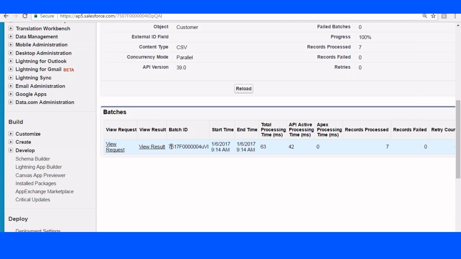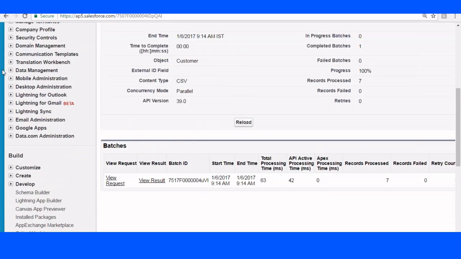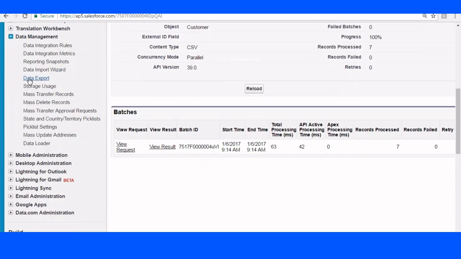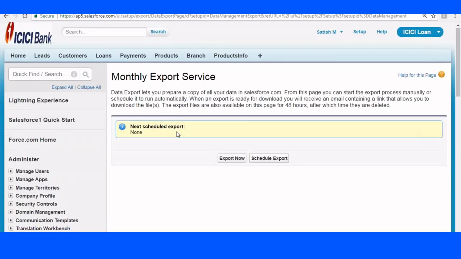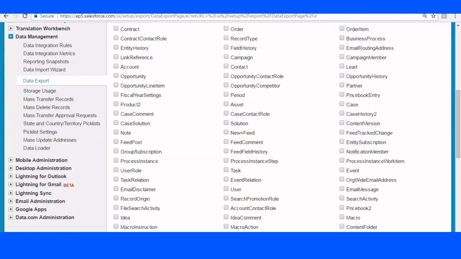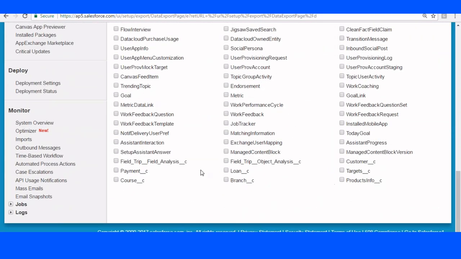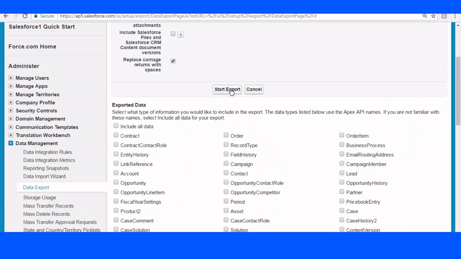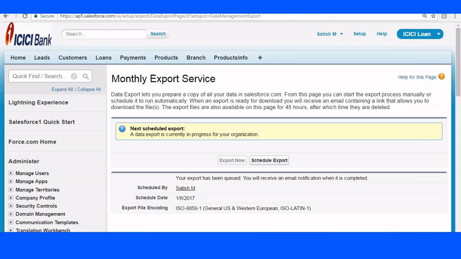Right. Now, next. Similarly to import wizard, we also have export wizard. What is an export wizard? Go to data management. We find data export. When you click on data export, it gives export. Say for the customer object, is it asking you which fields you want? Is it asking which data you want?